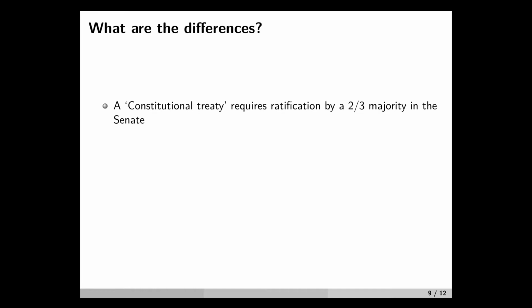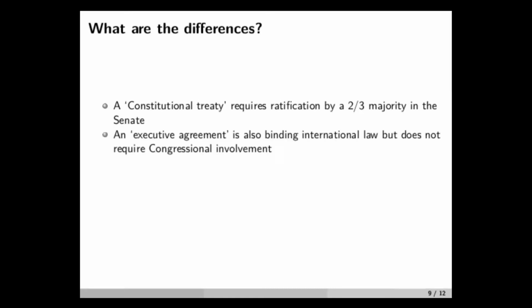Well, as I noted, a constitutional treaty requires ratification by a 2/3 majority in the Senate. However, this is virtually impossible to get. In today's polarized political climate, it is virtually impossible to get a 2/3 majority in the Senate for any political document, which is essentially what a treaty is. The only time we see this sort of majority reached is when it's a topic such as human trafficking, in which the political parties of the United States are able to easily agree. So we rarely see this ratification by a 2/3 majority simply because it's virtually impossible in today's political climate.